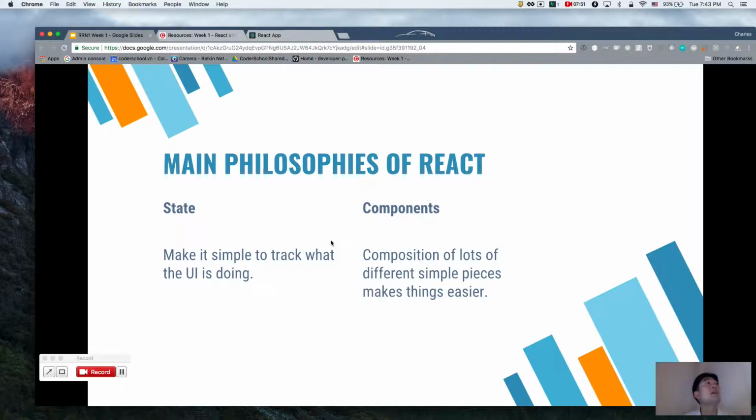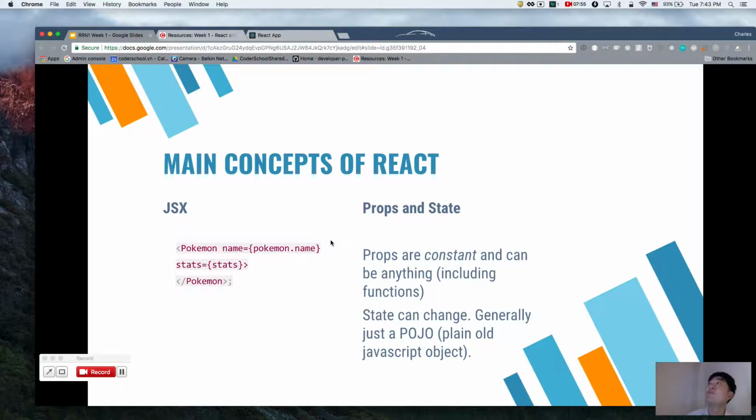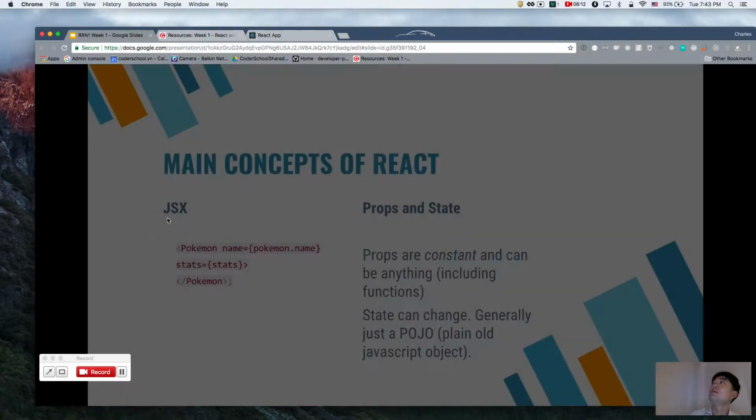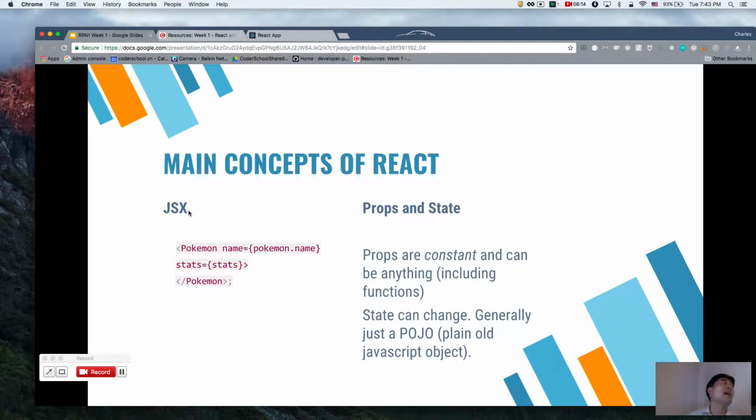This stuff is hard to explain, and that's why we like to do a lot more code than just slides. So this is the last slide we have today. The main technical or coding concepts you have to learn: one is this new language invented for React, which is JSX. It's an optional thing, so you don't have to program in JSX. Everything we do, we could have written in plain JavaScript. That would be very inconvenient and not fun.